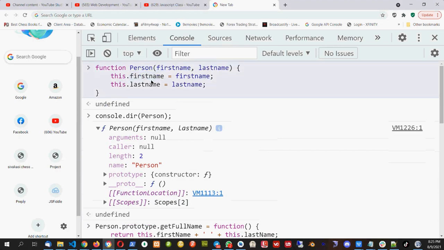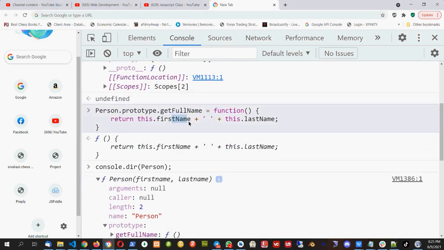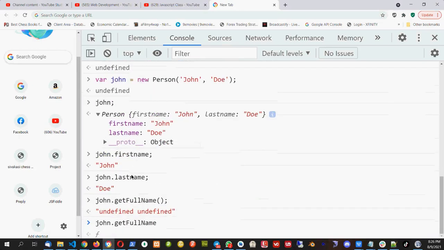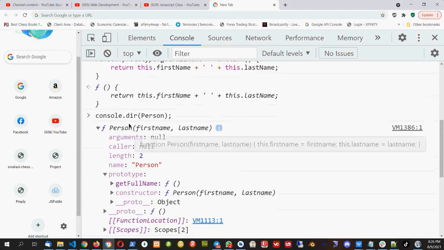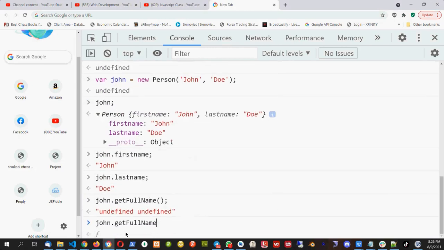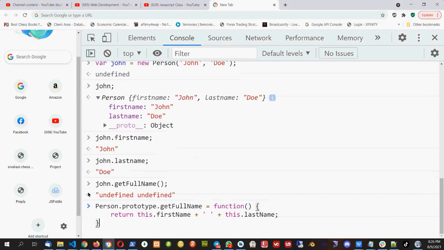Okay, here I put the small letter and here I put the capital letter, and that's the reason it is giving undefined. So let's modify this function to first name with a small letter n.